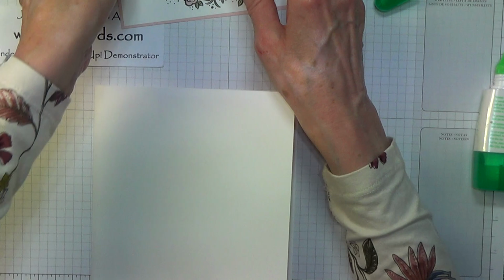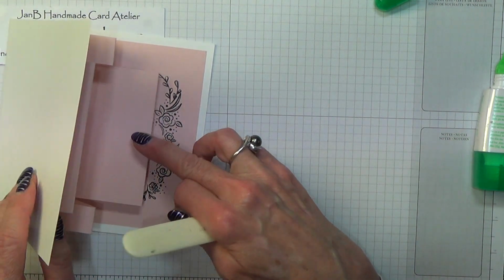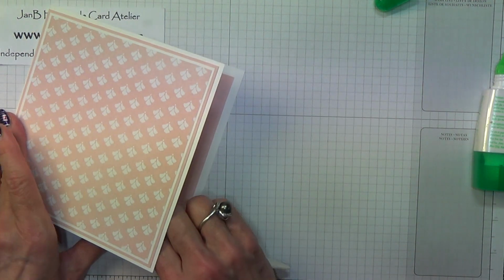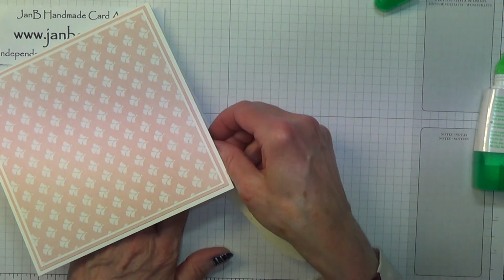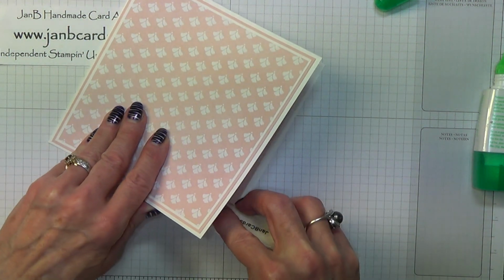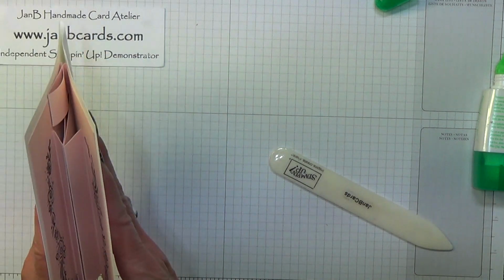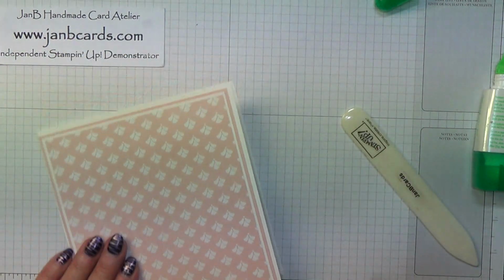I might go over that in a moment with the bone folder. In fact, let's do it now, I can see it. Okay, so what I'm going to do is this one here, I'm going to flatten with my bone folder. I'm going to turn it over and do the same one on this side. I'm also going to do this one and this one. So, and then this one. Right, so you can't really do the inside once you've stuck it, so that's alright. It's sticking down a lot better now. Right, so that's the back.